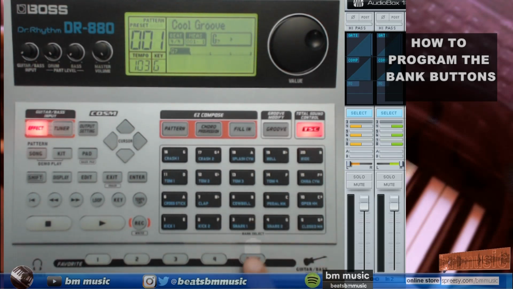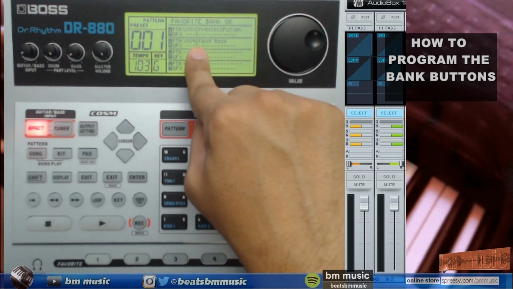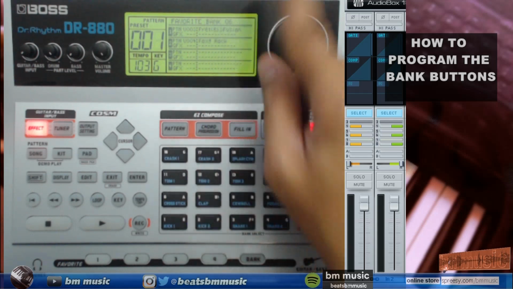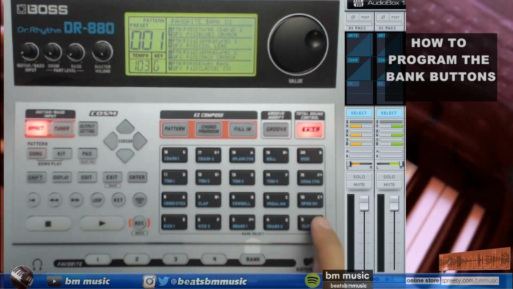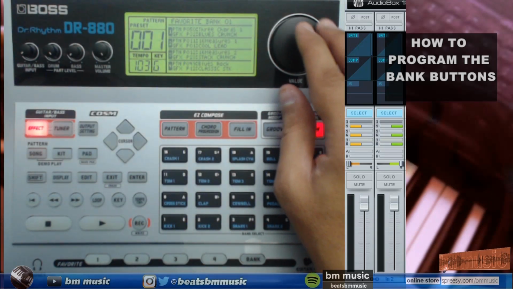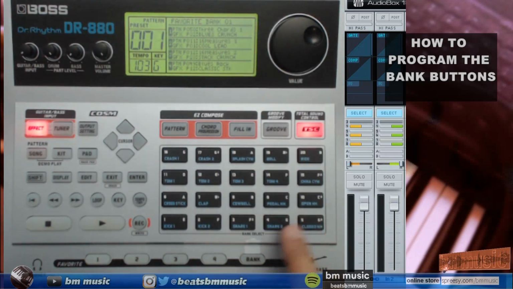Okay, so we already programmed. So now we hit bank. We are on number 6, and these are the ones that we just programmed right now. Only these 2. If we press number 1, we're going to go to bank number 1. It has 4 programs. I thought it was 5 though. Yeah, it's only 4. Also, you can only program 4. I thought you could program, oh well, I'm talking about something else. So you've got 4 because it's 4 buttons. My bad. Apologies.